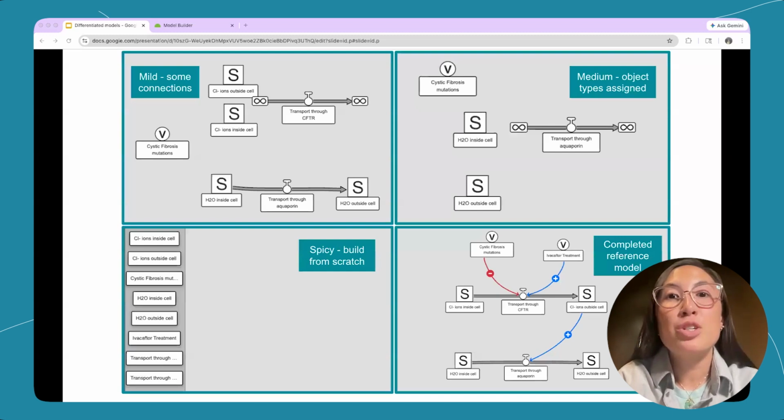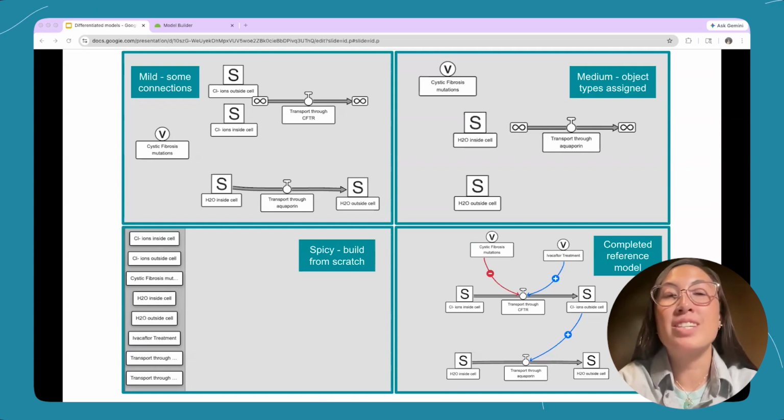I use this strategy commonly in two situations. First, when I introduce a complex model by walking through the early steps as a full class, and I want students to be able to pick up with building on their own devices from wherever we left off. The other scenario is when I have a group of students who would benefit from differentiated entry points to a model.